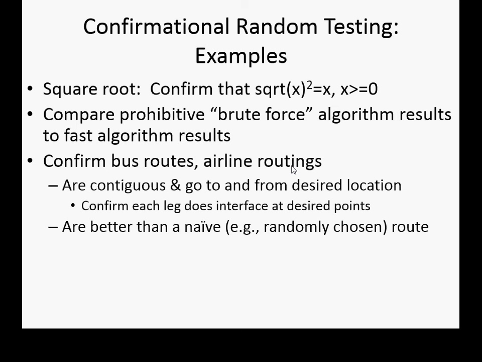Again, it's not perfection, but could it find bugs? Yeah, it could find some big bugs, and that's what you want. The goal here is not to have the perfect test. The goal is to have a test that might quickly alert you to problems. And these are all great little examples of things that would alert you to problems. So confirmatory random testing: throw in a random start, a random finish, get back a result, and see if it matches these properties, right?